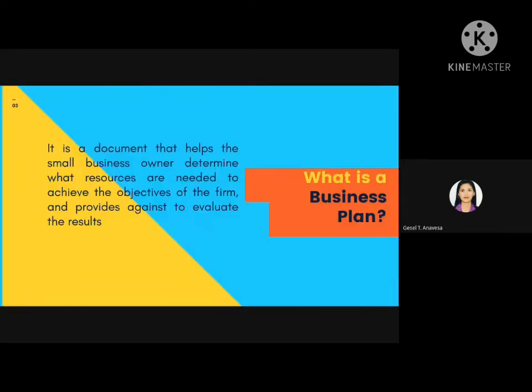Okay, so let us define again what is a business plan. Planning can be viewed as the systematic approach to certain objectives. It is an attempt to eliminate mistakes inherent to on-the-spot decisions. Having a business plan is also ideal to start a business, for that means you're not leaving anything by chance. So again, a business plan is a sort of blueprint that keeps the entrepreneur on the right track, and it gives a sense of purpose to the business.